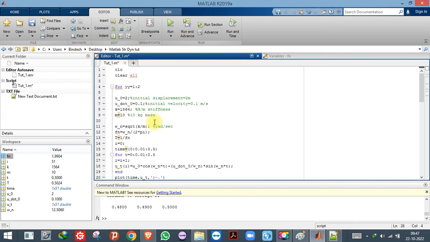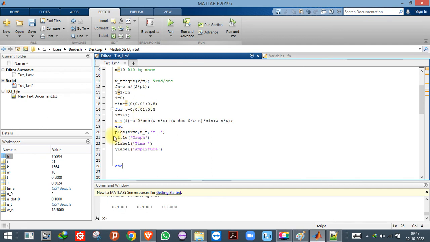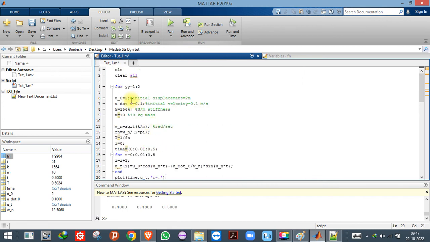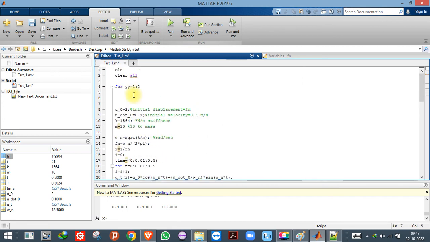Give an end, and this plot, let's say velocity, name it. I give two velocities, make a matrix of two velocities. Let's say one is 0.1 and one is 0.8. Okay, now this is a matrix that I have created.